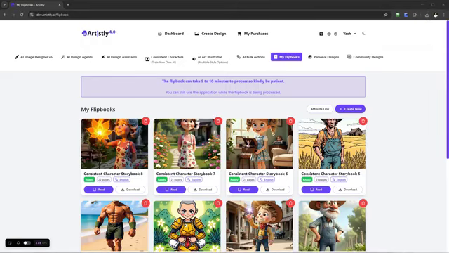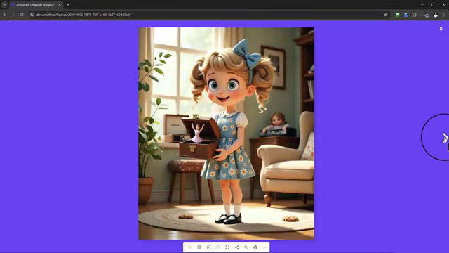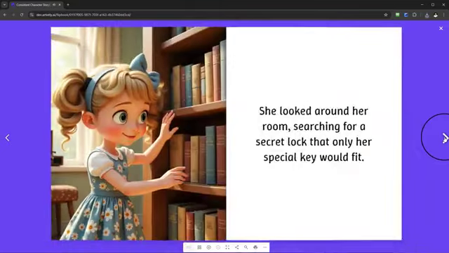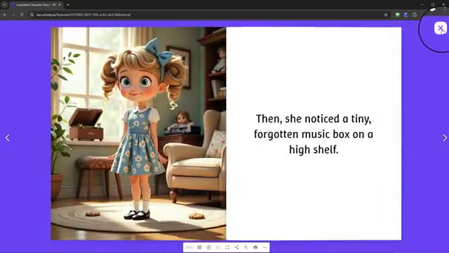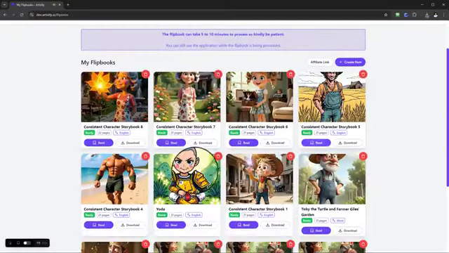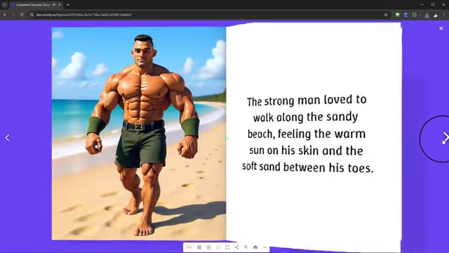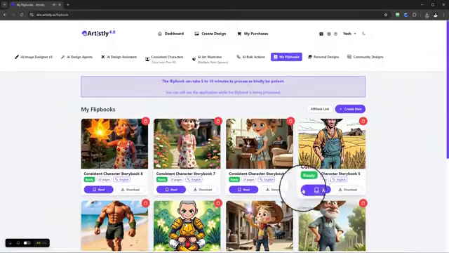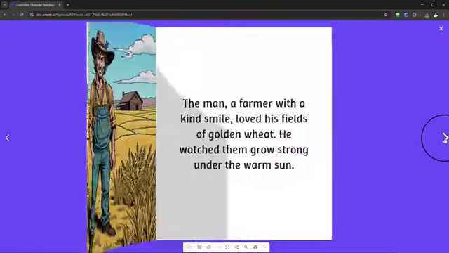Here you can see some other great examples of flipbooks using the consistent character function. There's another great one. And here we have this example where you can see the cover as well.